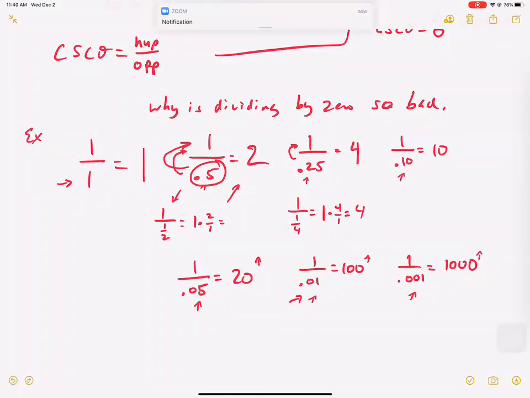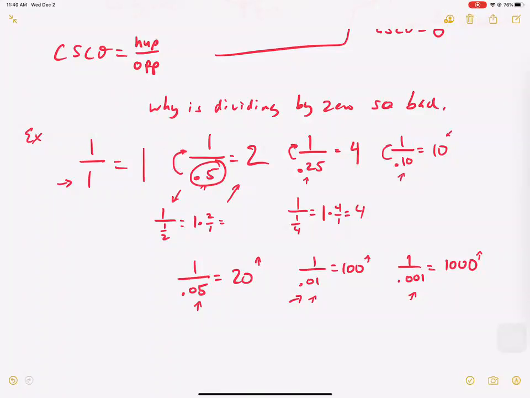If I ask Mo, hey Mo, how big of a slice of cake do you want? And Mo says, I want a quarter of the cake. That's the slice. So how many quarters are in my cake? There are 4 quarters in my cake. If I ask Mo, hey, how big of a slice do you want? I want a small piece. I want a 1/10 of a slice. That means I can make 10 slices total.